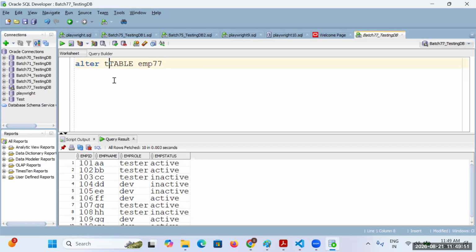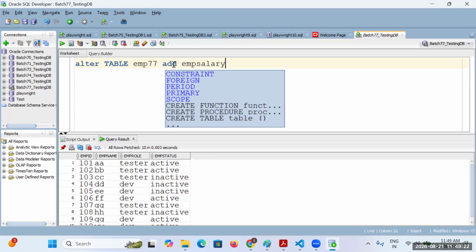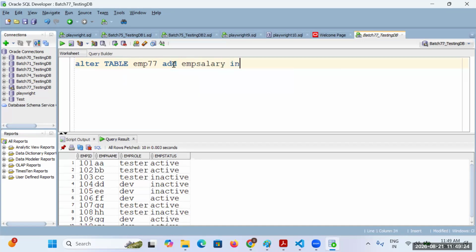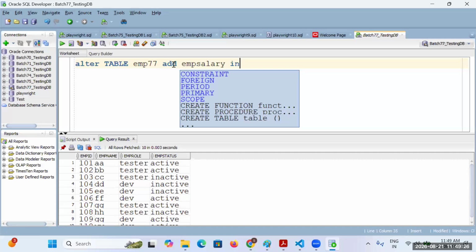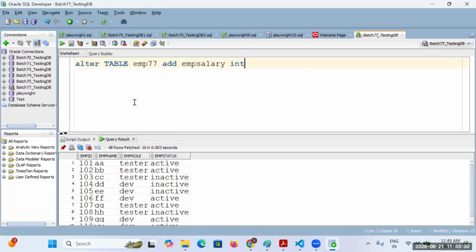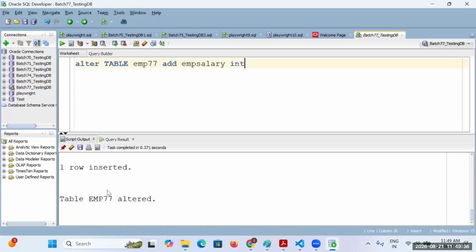Further, you go with adding the column, using add, mentioning employee salary, with the data type as int. Now if I execute, you can see that the table has been altered.